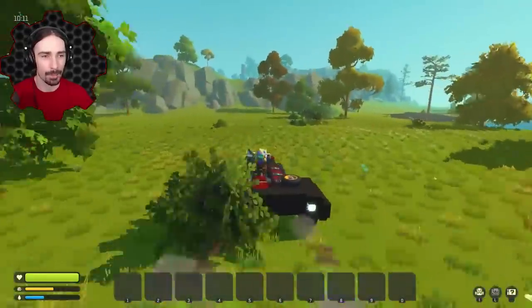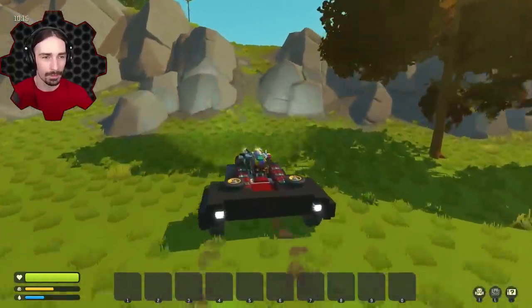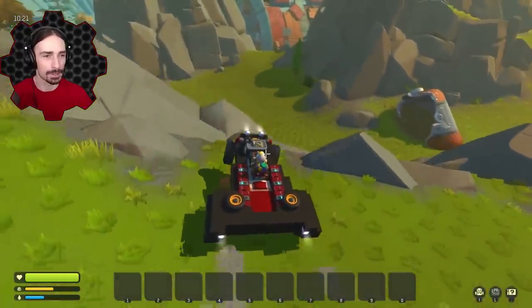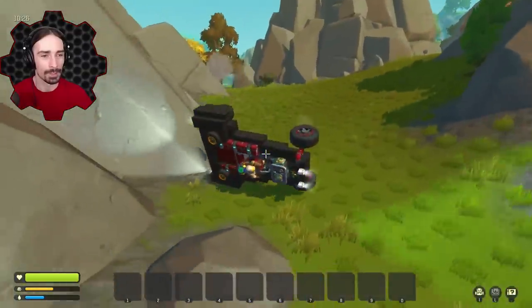I'm going over here to the farmer. Ooh, can I get up here from the back? This might be kind of fun. Come on. Come on. There we go. Look at this. I've actually never been back here. I don't know why I've never gone back here.